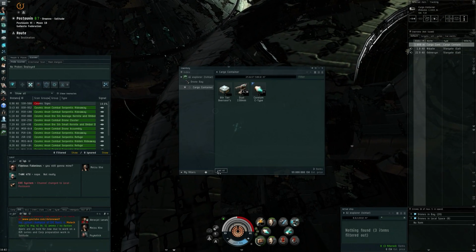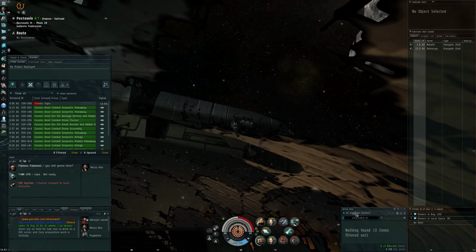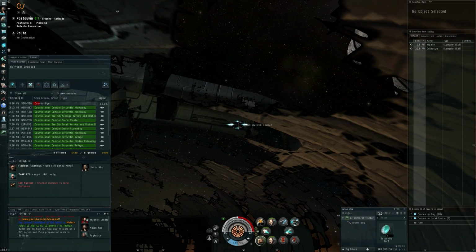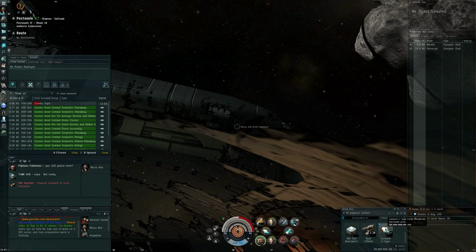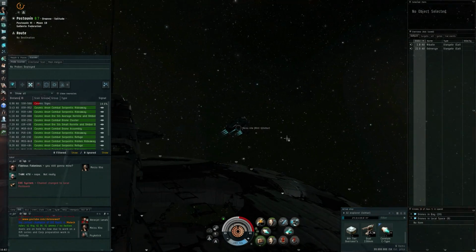And what's that? 100 million. Corellium C-type afterburner. Not bad. And why isn't this updating? Is it because I had a filter there? Yeah, so nothing for the salvage. But again, a 100 million 10mm afterburner. This is pretty damn good.